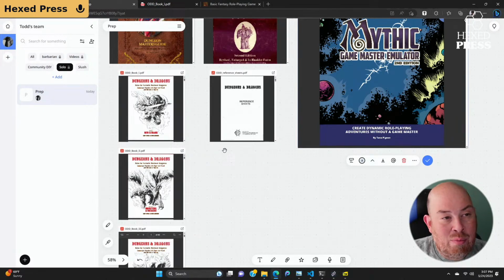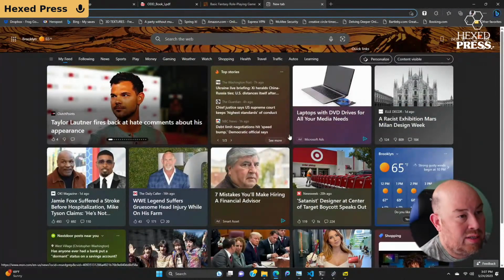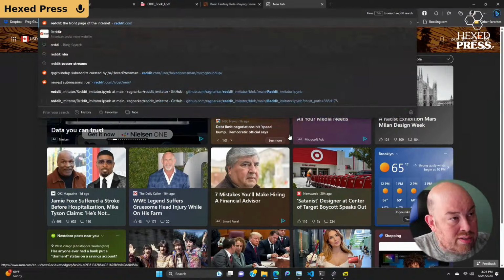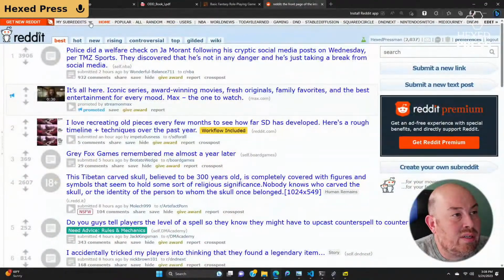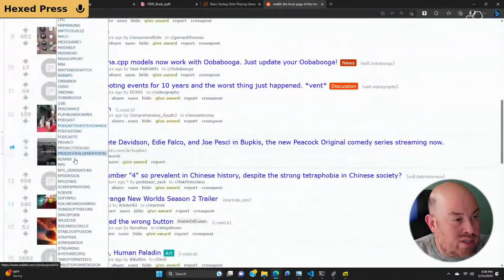Let's see. I'm wondering where to start. We could start with generating the map, because I think what I'm going to do is just generate a random map that hopefully looks pretty good. I wonder if I go to Reddit. I know that Reddit has, what's it called? I think it's RPG generators, which has all kinds of stuff.